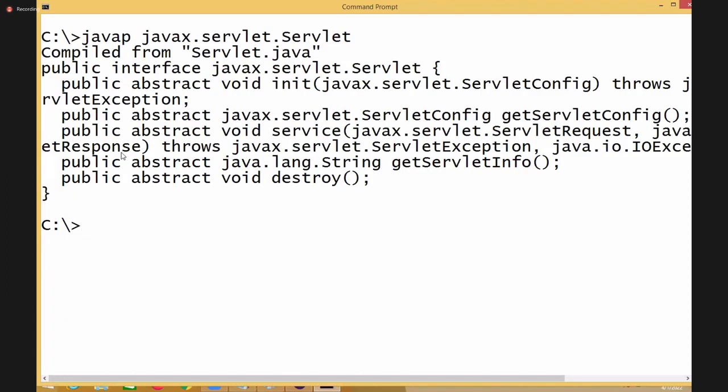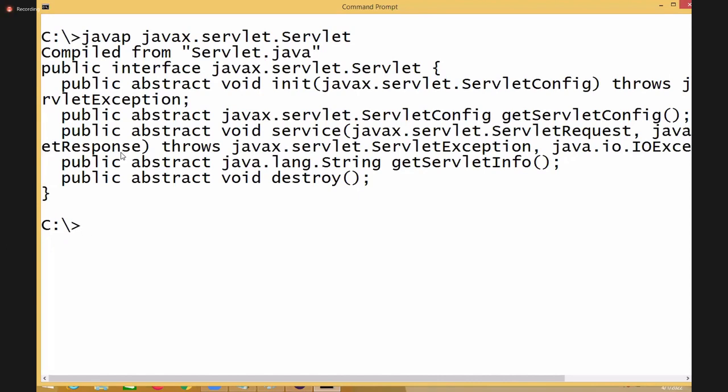What is the meaning of service? Service means taking the request, providing response. What is the meaning of server? Providing service, right? Suppose if you go to one hotel, when you go to one hotel, one boy will be standing there. His name also server only.